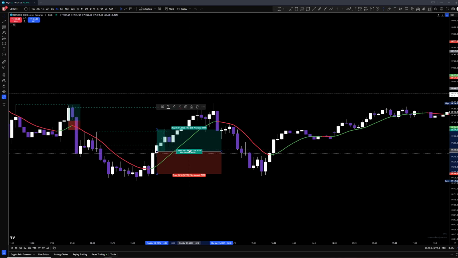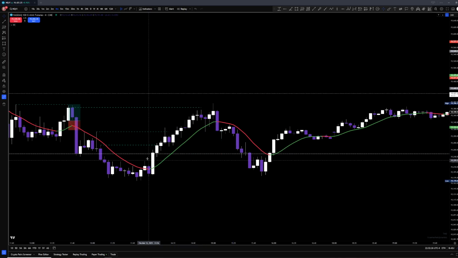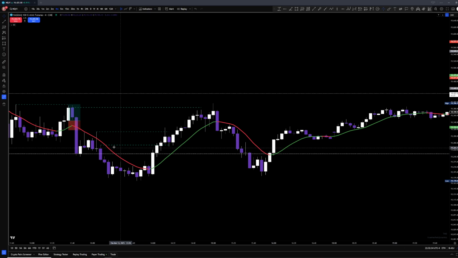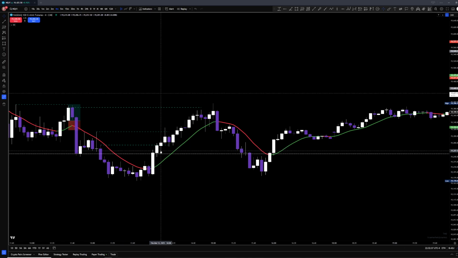So if this, I'm gonna remove this box for a second, right? If this flip happens, you wanna keep your eye on this retest. As we approach here, right? What do you see is, okay, we hit the high. We do have some kind of rejection, but after that rejection, we do hold and close above it. Shows you that more than likely we're going to continue.